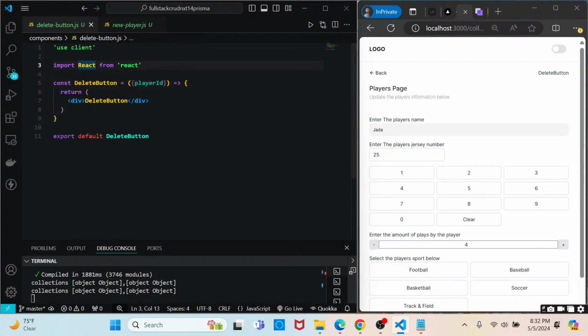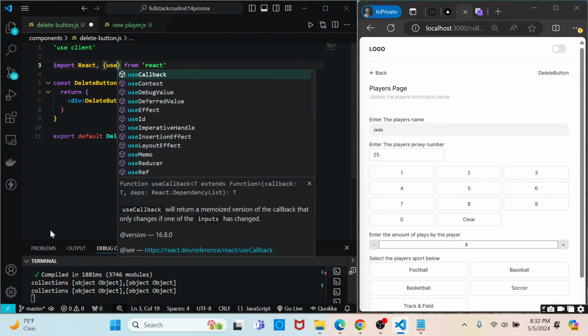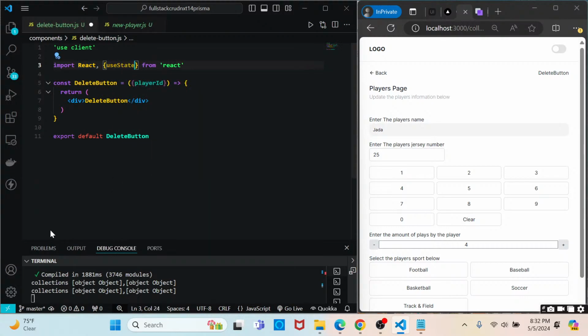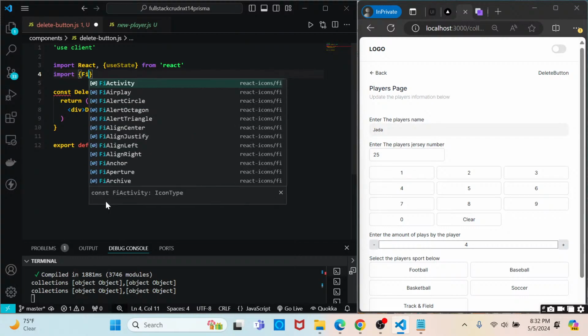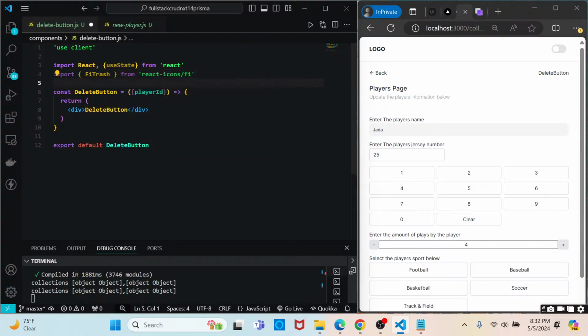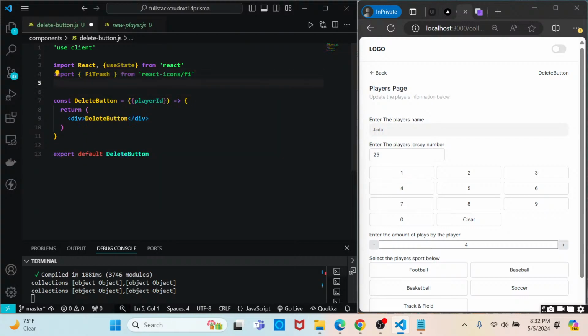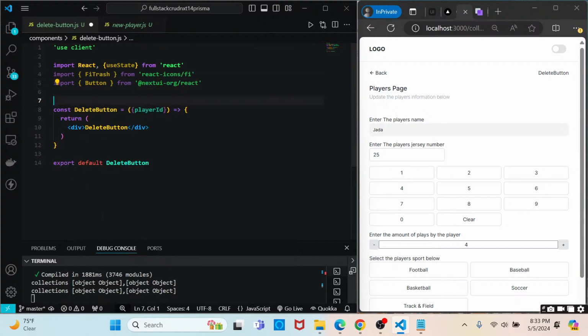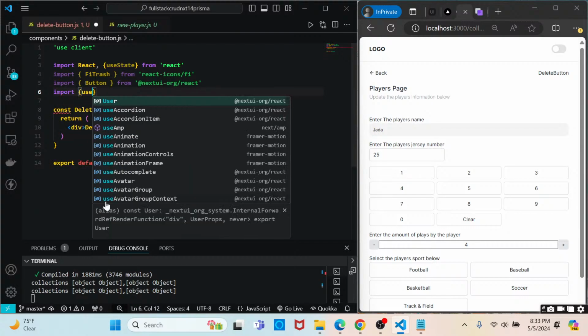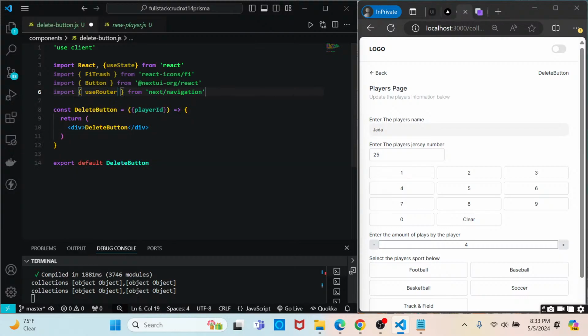So first, we'll start by bringing in useState. I'm going to use a React FiTrash icon. We can bring in Button from NextUI. That way we'll get a little hover effect, and we'll bring in useRouter from next/navigation.